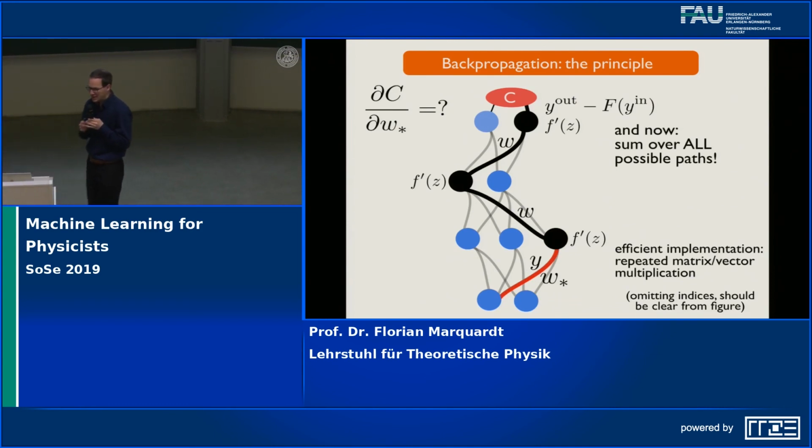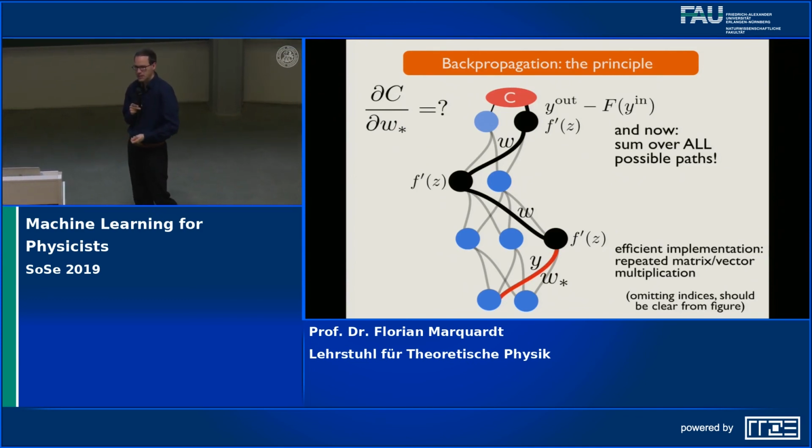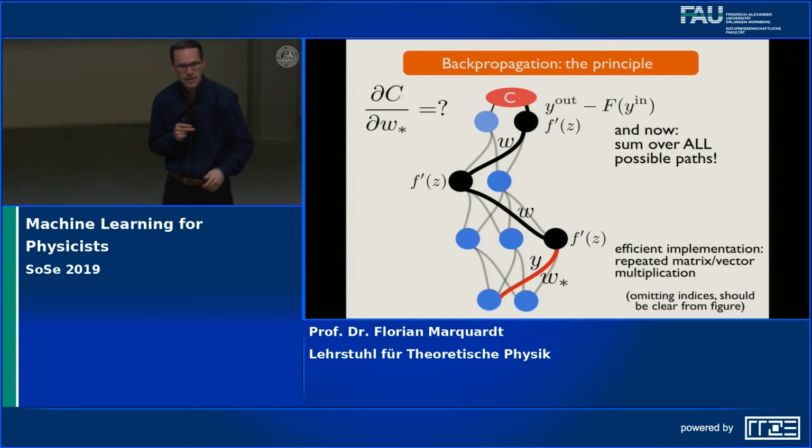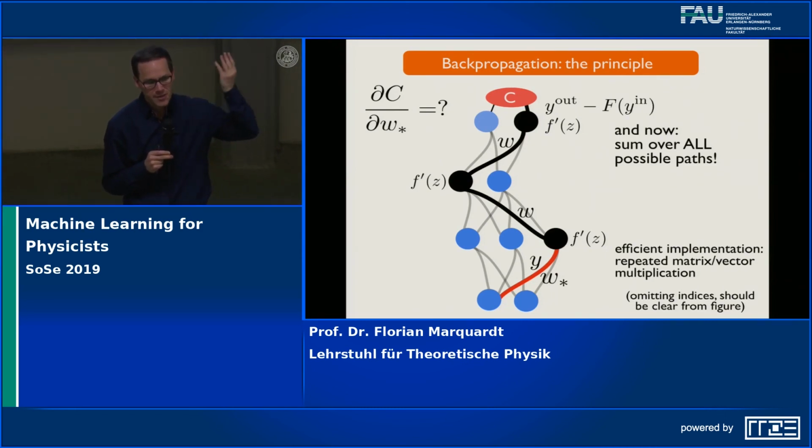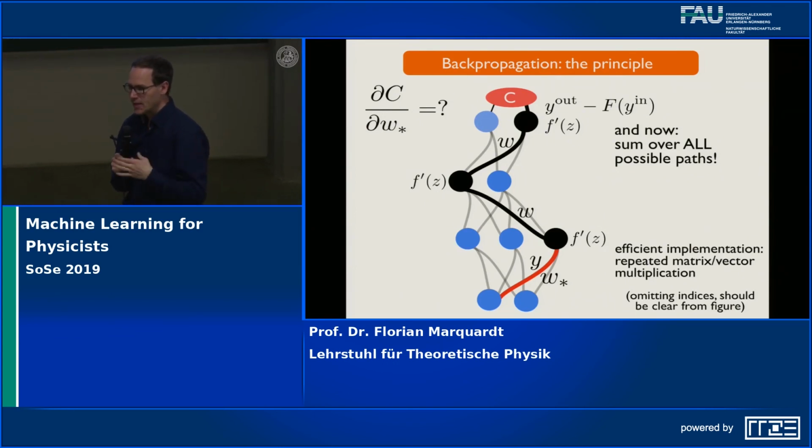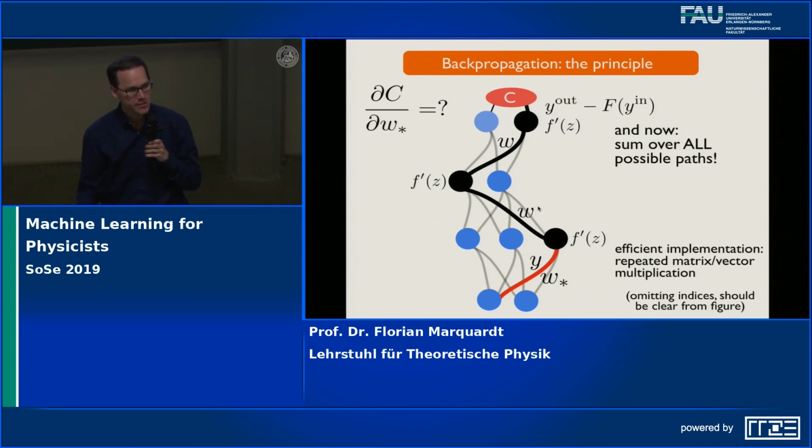And so what we had displayed in terms of this repeated matrix multiplication, where I have to sum over all these indices, would still have to be done here. In physics language, or if you know quantum physics and Feynman paths, you would say the prescription I gave here, multiplying this f prime and w and f prime and w, is only one contribution, and I should sum over all possible paths through this network in order to get the full contribution. This is, of course, by far not the efficient way of doing things. The efficient way is what we just learned, the matrix vector multiplication.